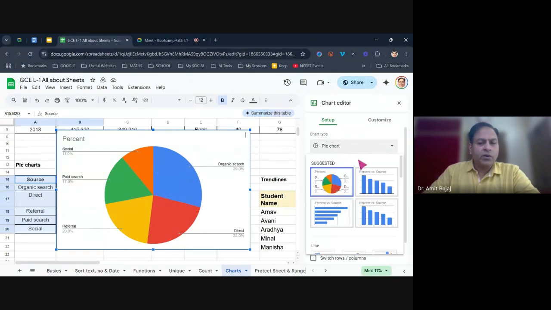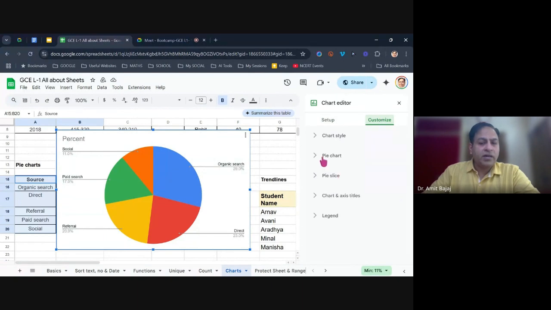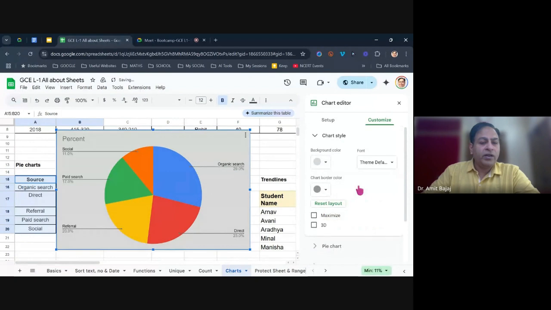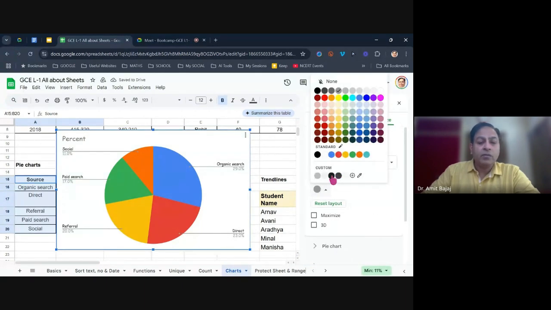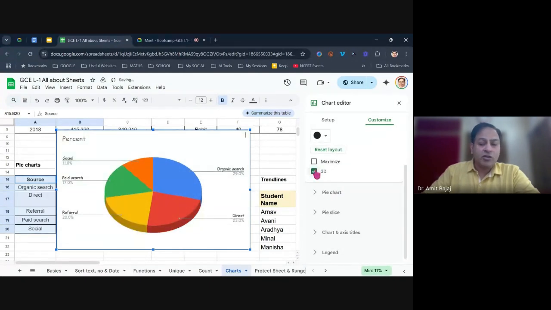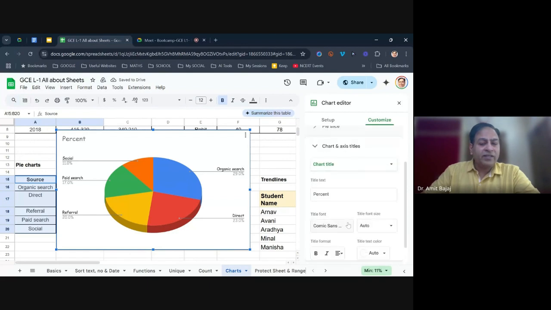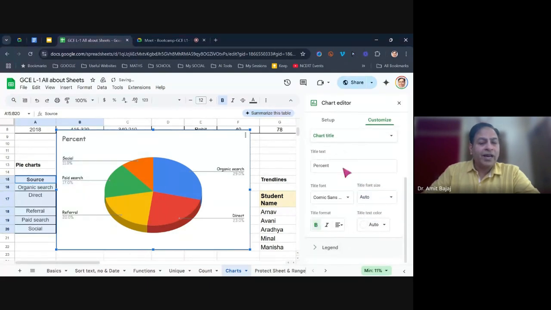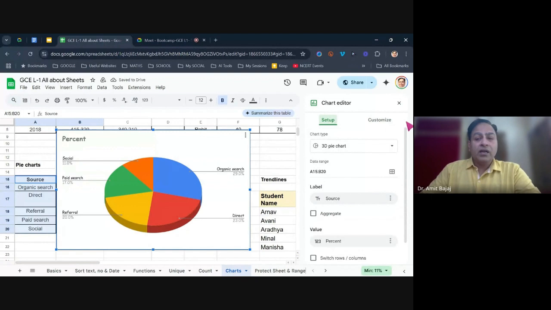Again, some of the settings you can always explore over here. You can customize this: what type of style, the background color if you really want to change, the font size you want, and you can see the changes happening. Font change, border color. A lot of 3D chart visualization if you require in a pie chart. So these are all available in your customization options. Axes, labeling, bold, italics, everything is available.